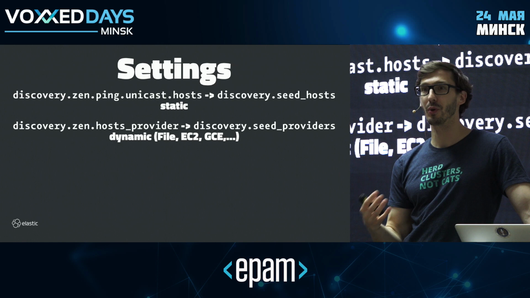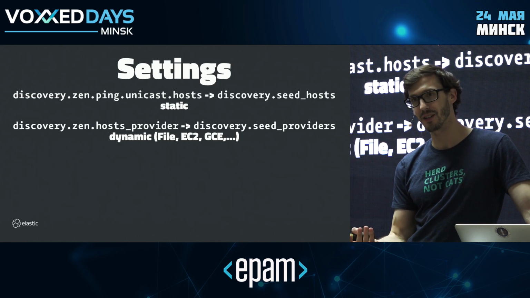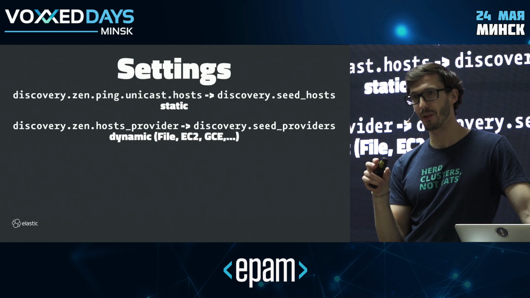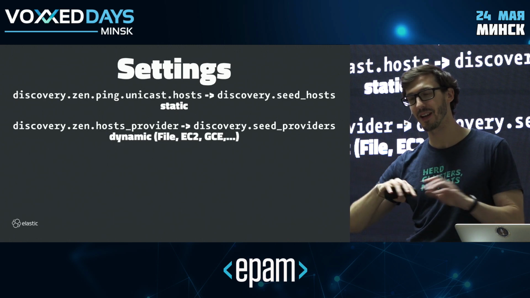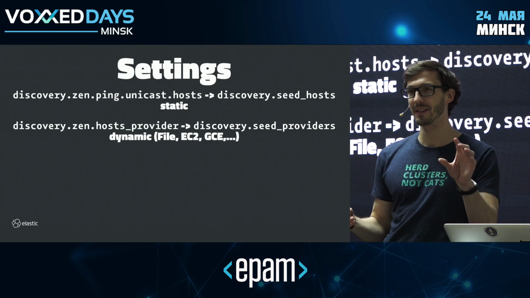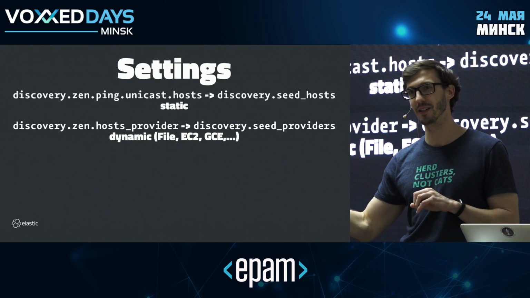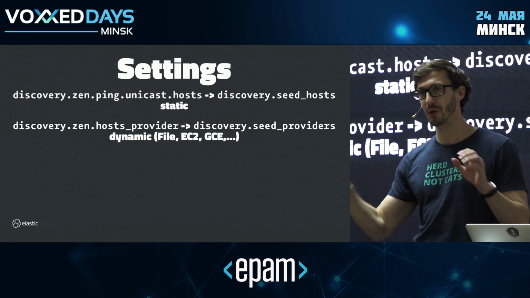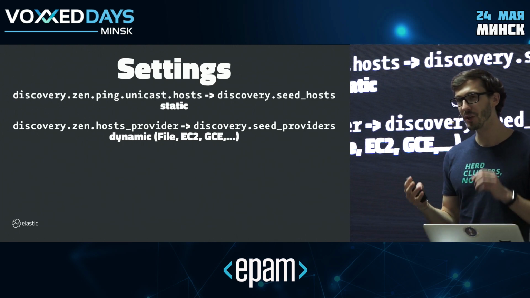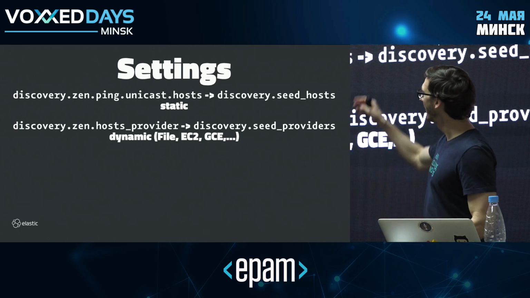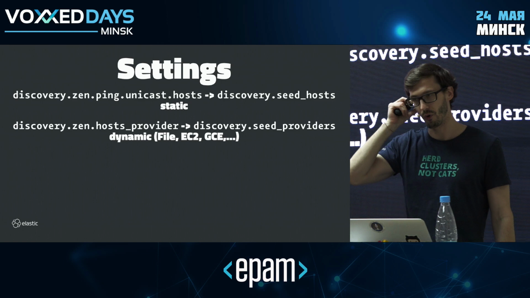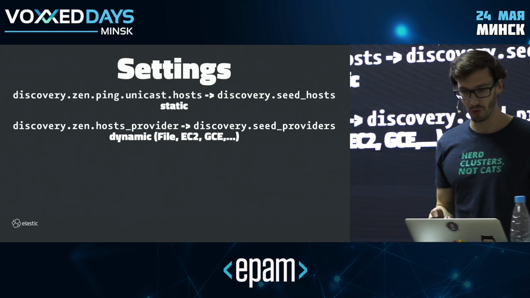Because, for example, if you do a training, I had that in my trainings, that everybody would start up their one-node cluster. And they thought, well, it's a one-node cluster, and then the entire classroom was forming one big cluster. And then one person would add some data, and at the same time, some other person was deleting their data. And it was pretty much chaos because it wasn't so obvious that it was one big cluster. So by now, you need to be explicit. You need to say, like, one of these 2 methods is how you actually find the other nodes and form one cluster to avoid trouble.